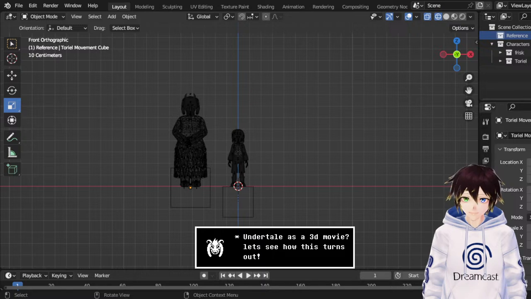Now, let's just call it Skeleton House. This is also going to feature the dog shrine underneath, which is going to be interesting.